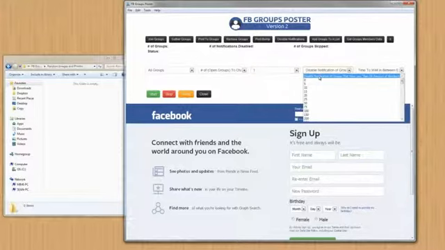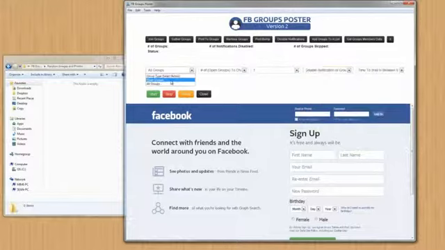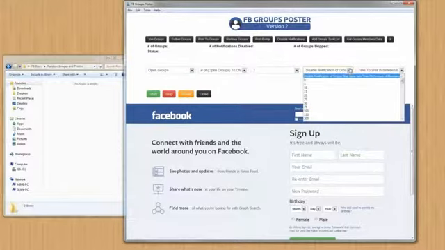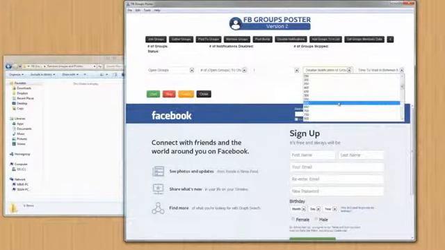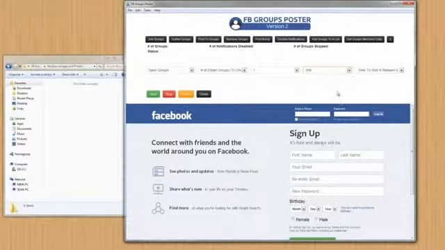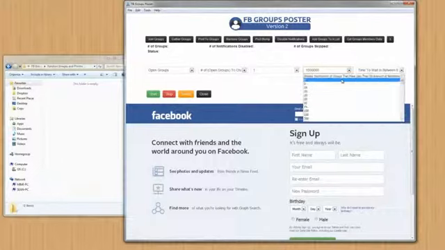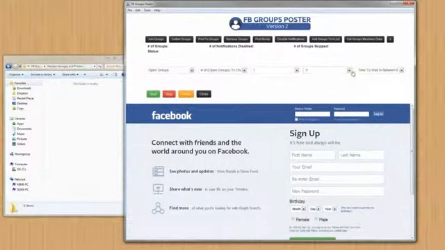Now, once you make your selections over here that apply to whatever you selected in the drop down, you can also select how many groups you want. Basically, if a group has less than X amount of members, you can disable those notifications. So if you select groups that had less than 600 members, it would disable notifications for groups that had less than 600 members, okay? If you want to disable notifications for groups that had less than 1 million members, you'd pretty much be disabling notifications for all your groups. If you selected 0, then it wouldn't apply to any of your groups, okay? So that's how that works.